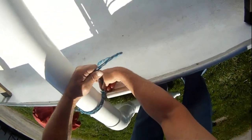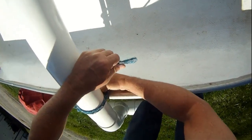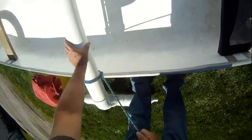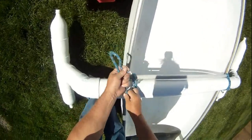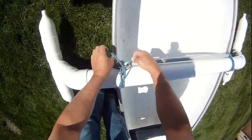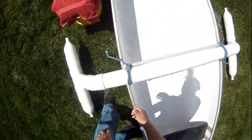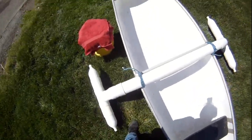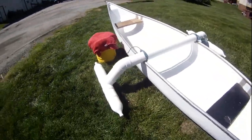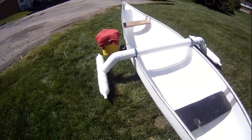And come back through the eye bolt there again, underneath. There we go. And I just tie it. There. And believe it or not, that thing is pretty secure. Lashed down, it's ready to go. There you have it. Go on out there and make one for yourself. 20 bucks. Don't look bad. Probably get some compliments of, hey, you're the best looking in the fleet.